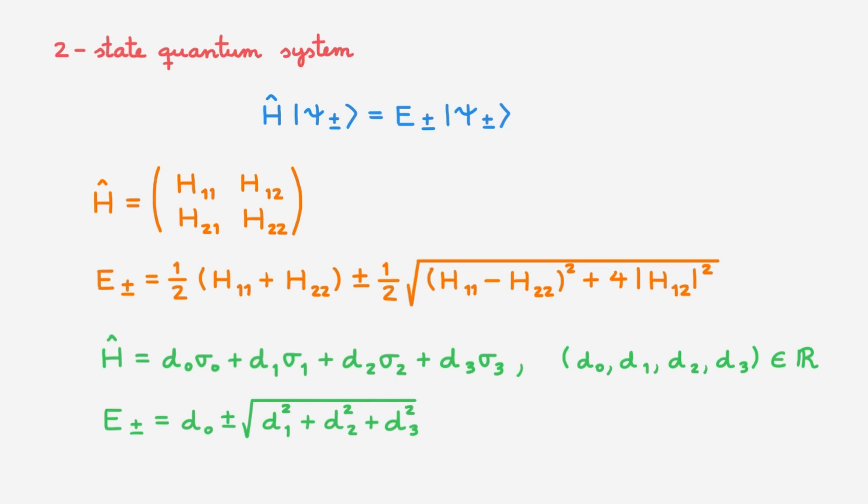Also note that in today's video we haven't said anything about the eigenstates — we actually have a full companion video discussing the eigenstates, so I really encourage you to check it out in the links below. Today we found the eigenvalues of a general two-state quantum system, and that means whenever you find a two-state quantum system, all you have to do is quote the results we've obtained today. Another example application includes the study of the interaction between the electron spin and a magnetic field, but there are many other examples. Don't forget to check out the companion video where we calculate the eigenstates of a general two-state quantum system. I hope that you liked the video, and please subscribe!